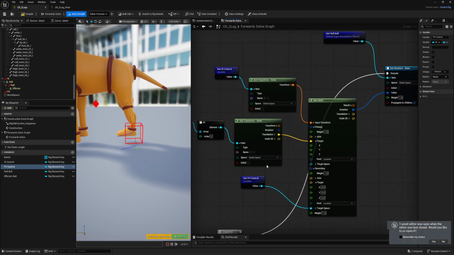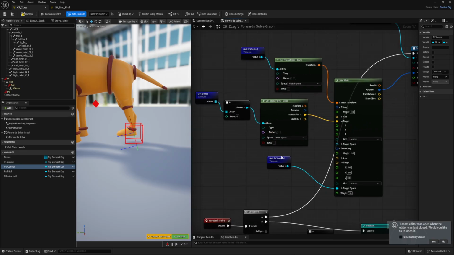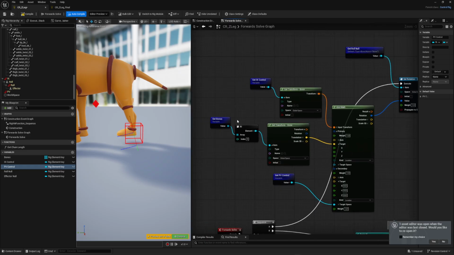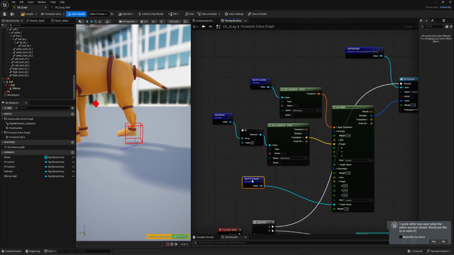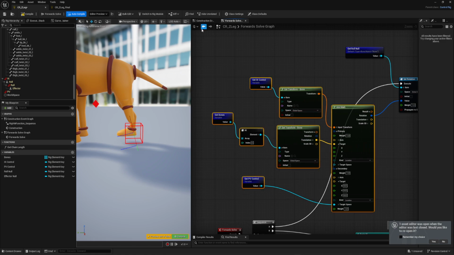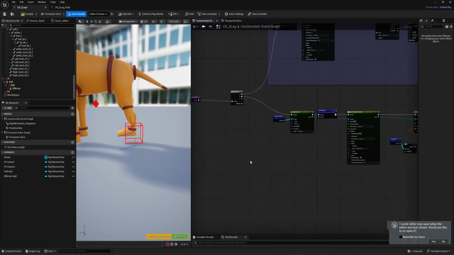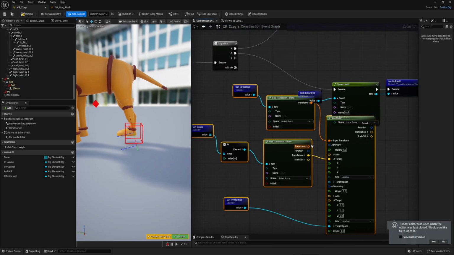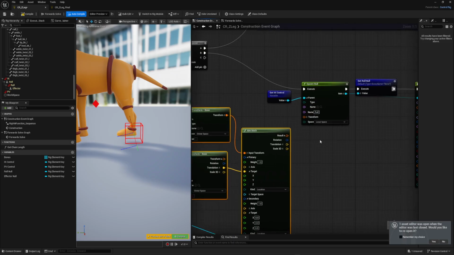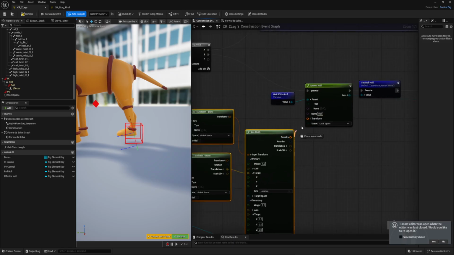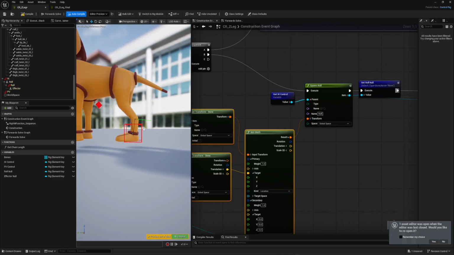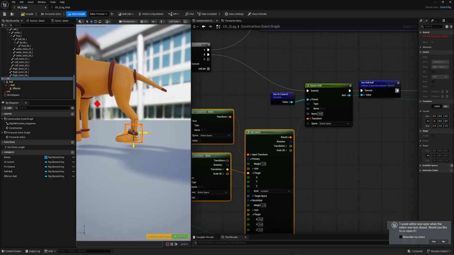Oh no, it's because I need to do the same at rest. I need to have the same aim math when I'm building the chain. So let's do that quickly. I'm just going to copy all this and go to the construction event, and then paste that where I spawn my roll null for the first time. I'm going to plug that right here, and I'm going to change that to global space now. And you can see that my chain is now back to how it should be.